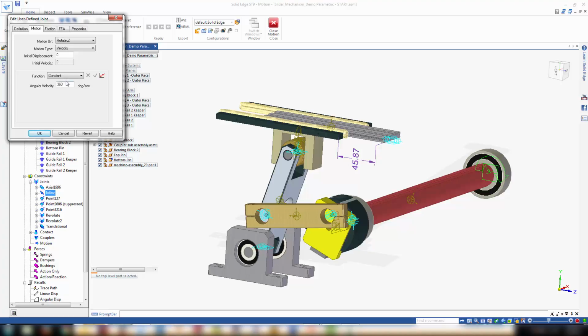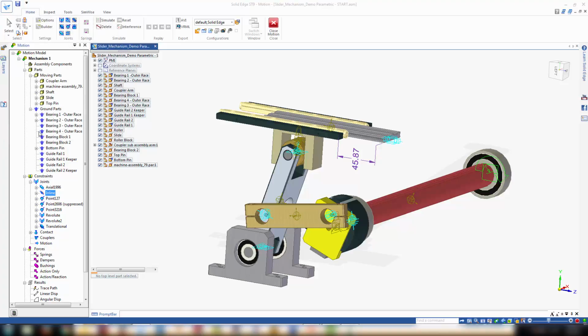It's worth noting in here that there are other function types we can use, such as step function, sinusoidal, or harmonic. We could also import data from a spreadsheet where we can correlate physical and virtual models. And we can also build a mathematical expression of the motion. And we can apply these same types of spreadsheet data reads and expression statements to things such as motors, actuators, as well as forces.